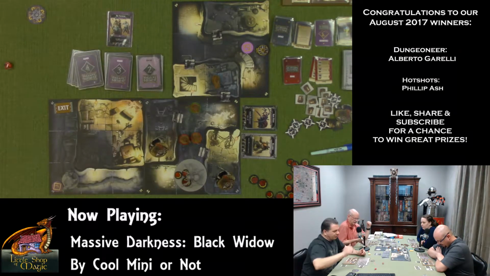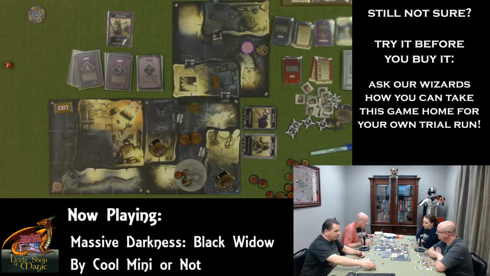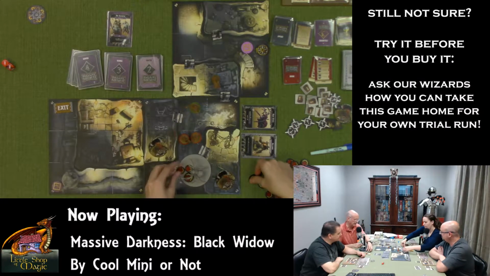Come on, better roll. Plus 3 is good. Oh, come on. Take 1 off. 2, so 3 wounds. Ooh, that's good. Yep. And now he whacks me.